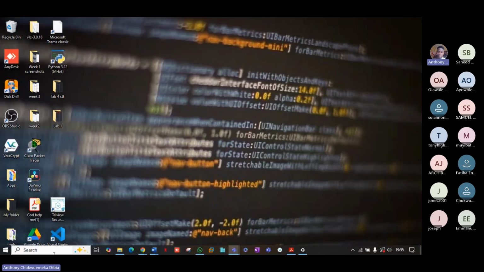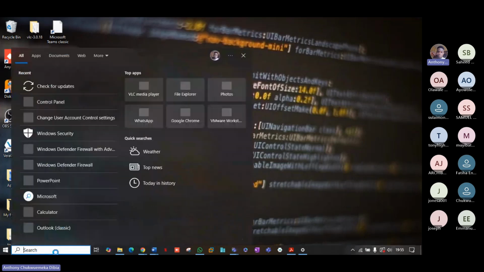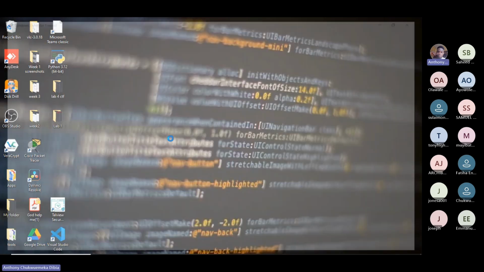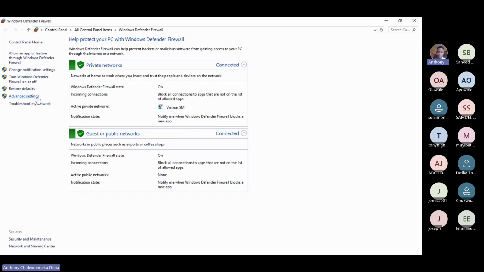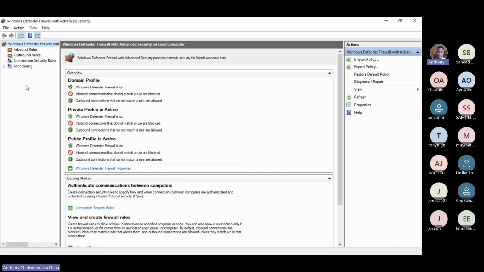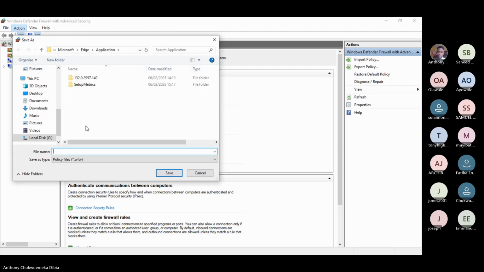So go to your search for firewall. Yeah, I have my Windows firewall here. So you go to your Windows firewall, then you go to advanced settings. Now this place is actually very sensitive. So the first thing you might do is go to action, then export the policies that you have there before, just in case.